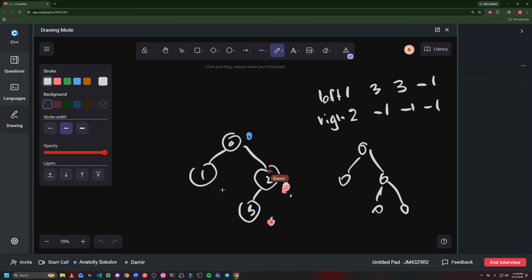I'm making a component for the subtree that I started, and when I'm launching DFS, I have a root that I'm passing through, and if I encounter some node, I will just merge it. And in the end, I need to see that there is only one component in DSU, and moreover, I need to check for cycles.